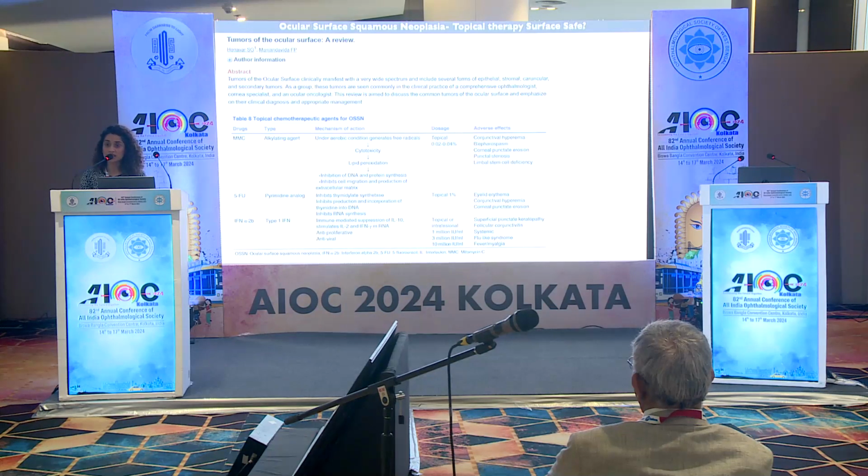In this one slide, because of the paucity of time, I'm going to show you how topical chemotherapy in ocular surface squamous neoplasia works, from the same review of literature that we published many years back. The options that we have are mitomycin C, 5-FU, and interferon alpha 2B. What I consider when I select a drug for my patient is definitely the surface. The drug with the least surface toxicity is what I would prefer.